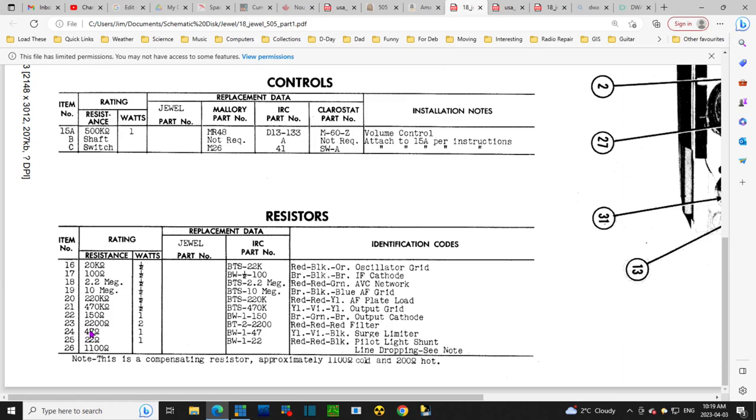47. So when I look at it, what I see is, you know what? That's a 47 ohm resistor. I can see the yellow. This is the one that's overheated a bit. And then the 22. But there's one more.